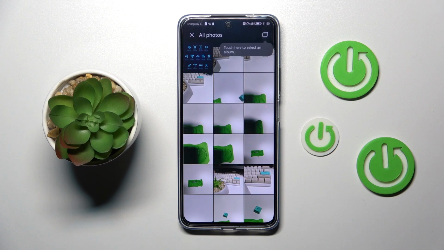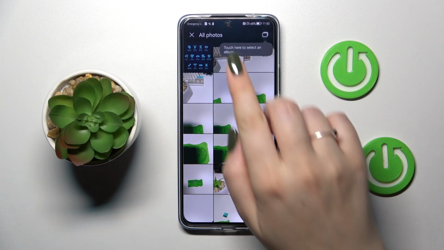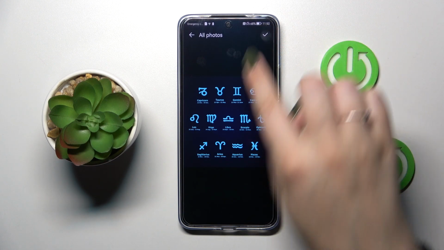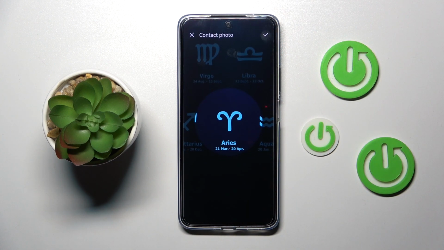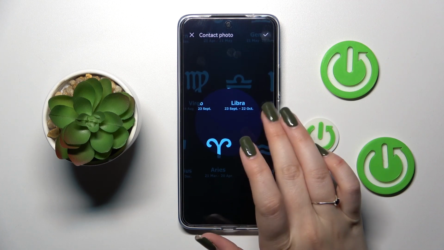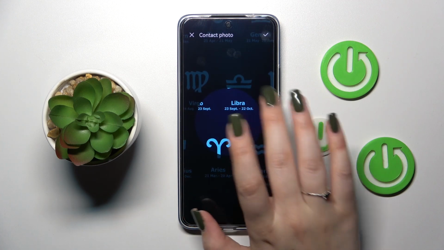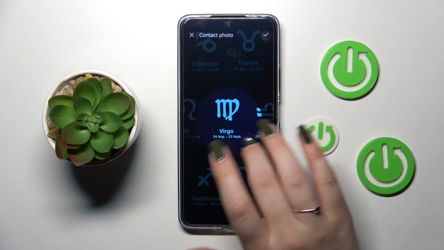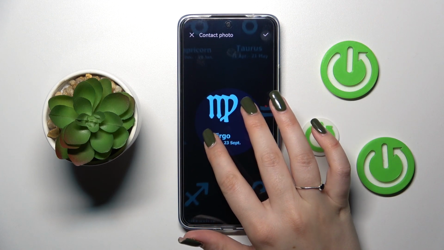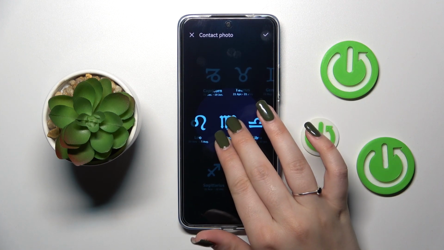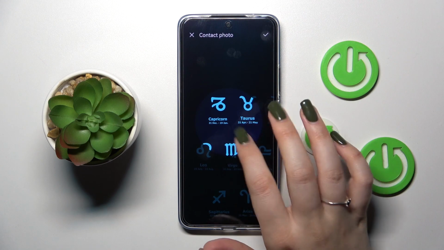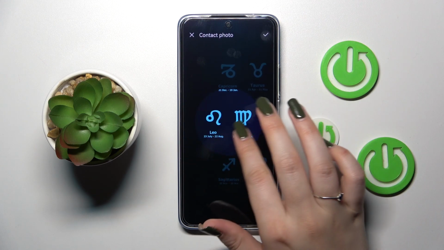Here we will be transferred to our own photos, so let me pick this one and tap on the tick icon in the right upper corner. And now from this step we can change the position of the photo inside this highlighted circle. It is because this area is responsible for what we will see after saving the whole contact. So here you can zoom in, zoom out, so just set what you want to see on the contact.